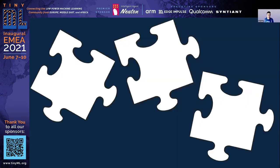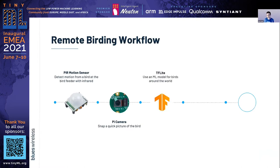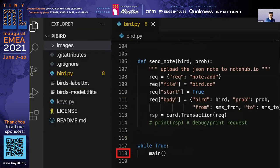With all the puzzle pieces in place, I started with a PIR motion sensor that could detect when a bird showed up at the feeder. This was followed by taking a picture of that bird and then feeding it to the TensorFlow Lite runtime using a small Python app. If the model returned a probability match of about 70% or greater, I sent that data to our Blues Wireless cloud service called NoteHub.io, which routed the data to Twilio to generate a text message alert within seconds. In the end, I had 118 lines of code for the entire project.